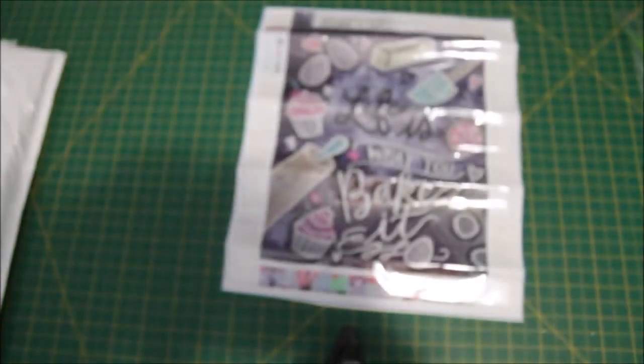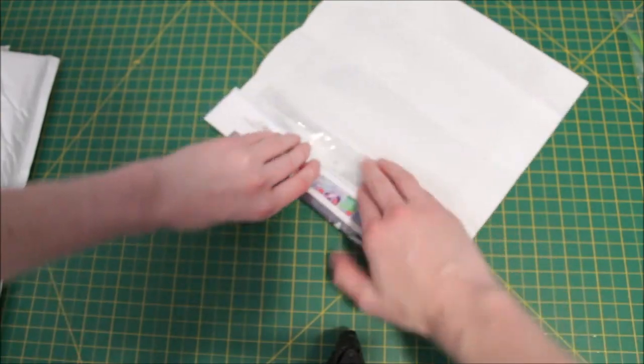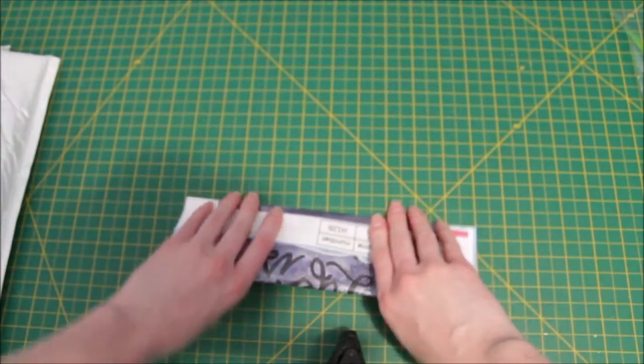I have another diamond painting coming from AliExpress in the same style — the background looks like a chalkboard and the words are in special drill. I've also seen this picture as a full diamond painting where the whole thing isn't special drill. I think they're a little bit better with special drills, but that's just me. This one is smaller than I thought it was going to be, but they're still going to come out looking nice, so I'm not too worried about it.